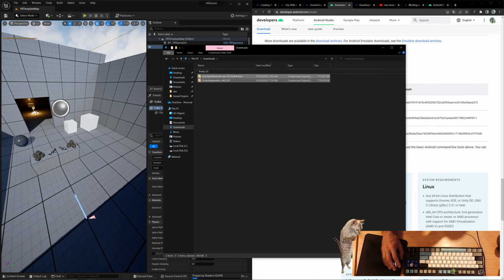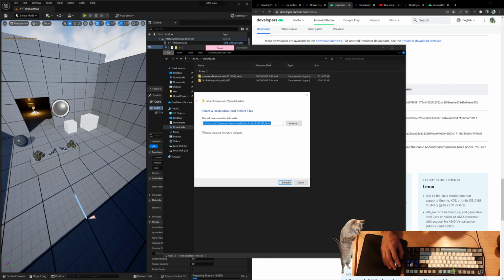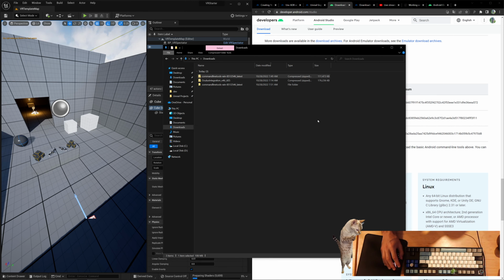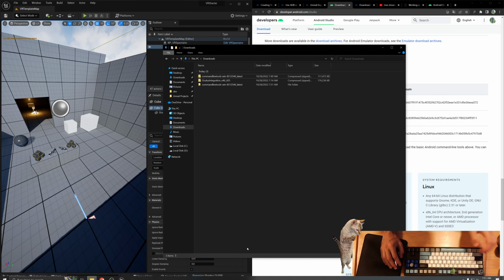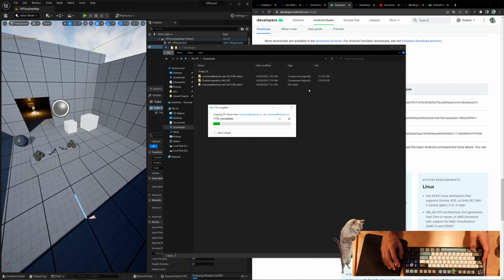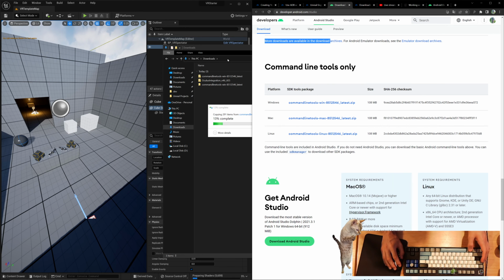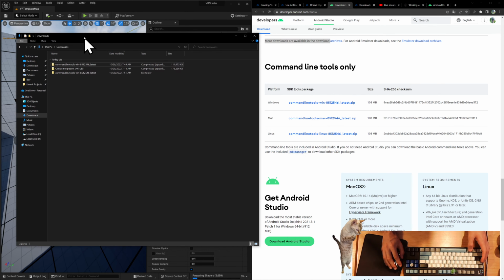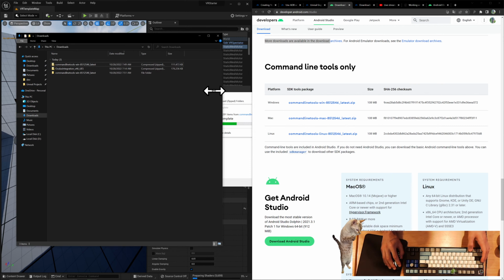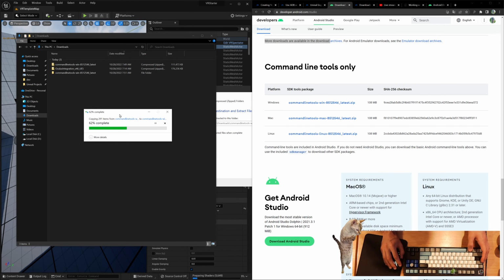Okay, so we have our little command line tools. Let's extract all, extract it here into our downloads folder. It's a lot of extraction going on. Okay.